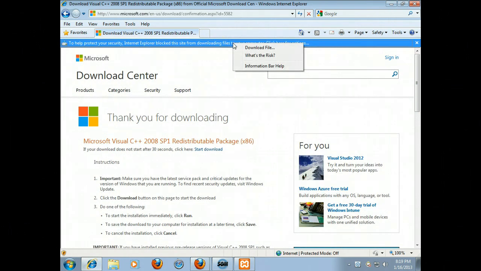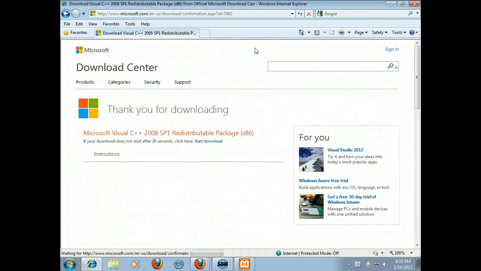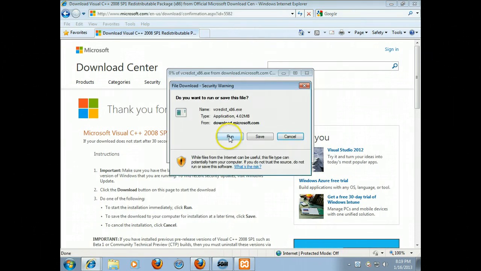Okay, if you're in IE at home, if it directs you to Internet Explorer like it just did for me, you will need to go up to the top bar and say, yes, I want to download this file, or you'll just sit there all night and it won't go anywhere. Okay, it happens. I'm glad it happened because it could happen to you.